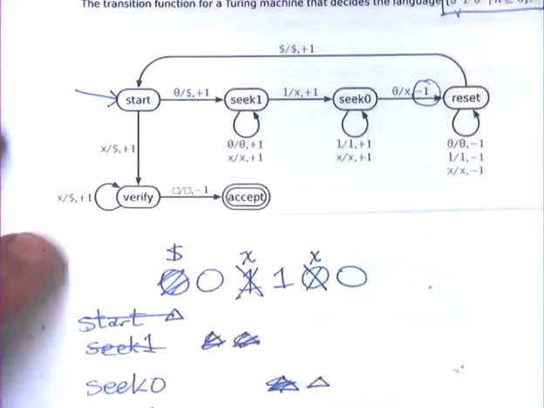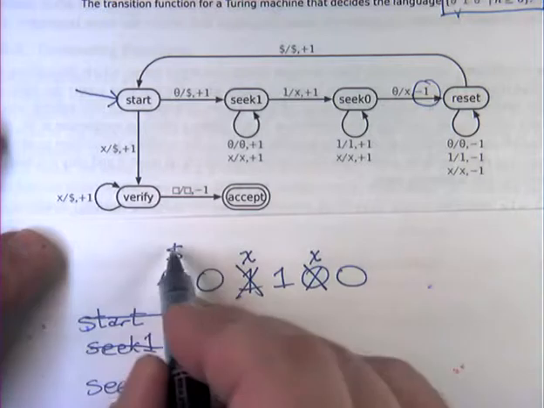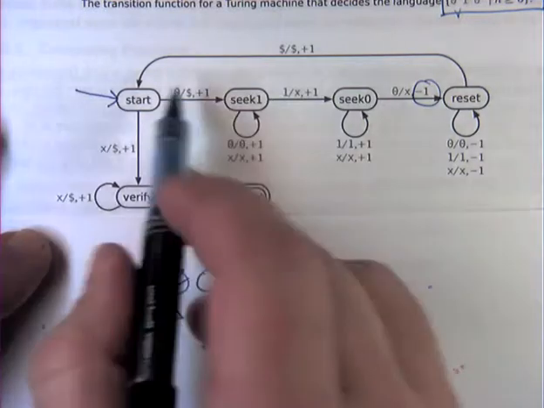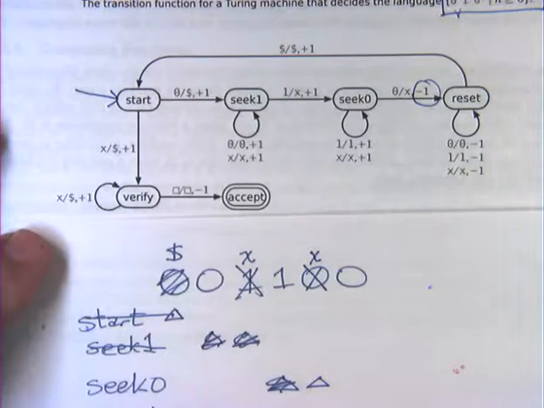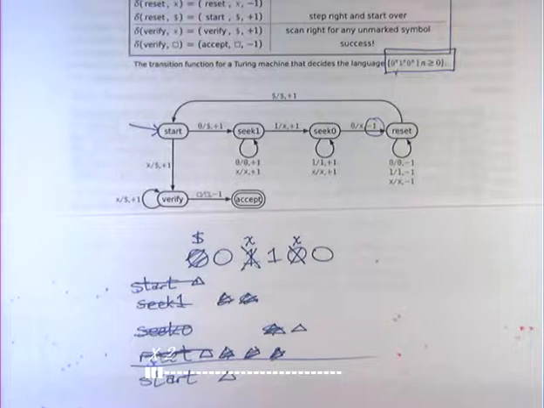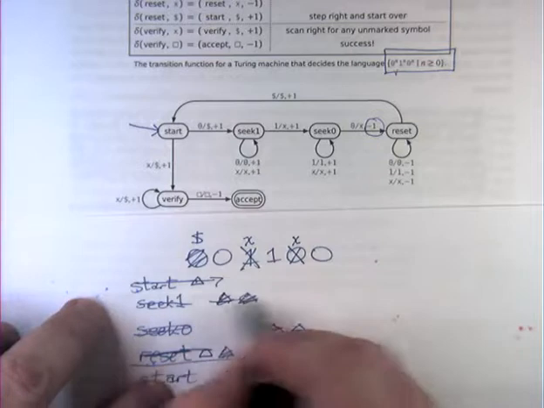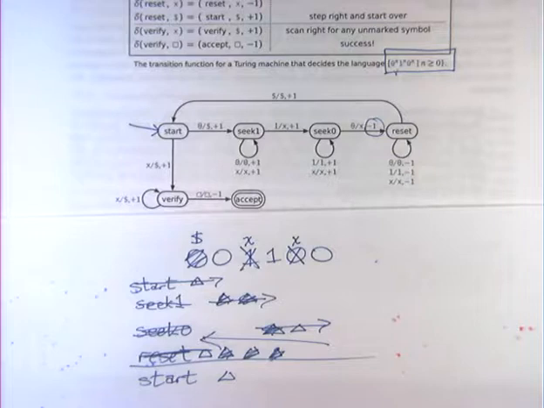But if I see a $ sign, okay, I'll move to the left. No, I'll move to the left. No. Now here, I'm pointing at the $ sign on the tape. At that point, I'm going to leave the $ sign alone, move one step to the right, and now I'm going to be in the start state again. Okay, you didn't see any of that because it was down below the board. Okay, so start, seek, reset.